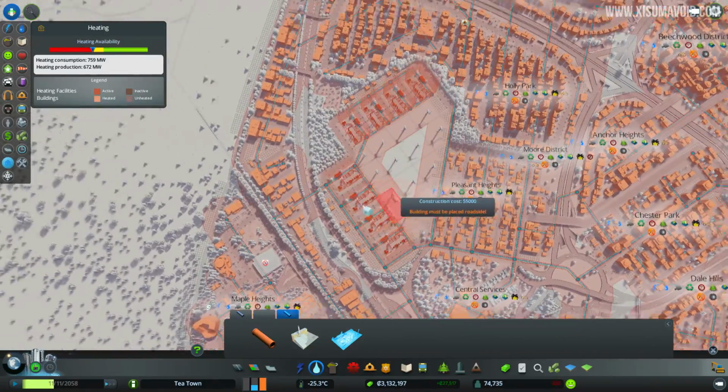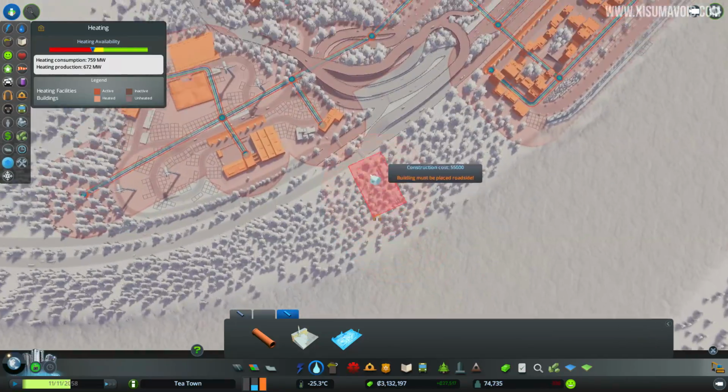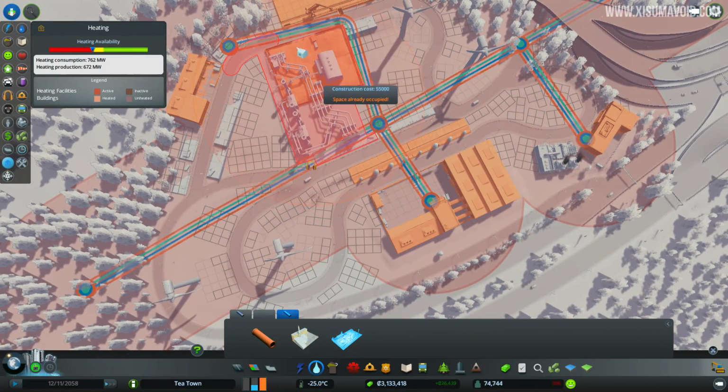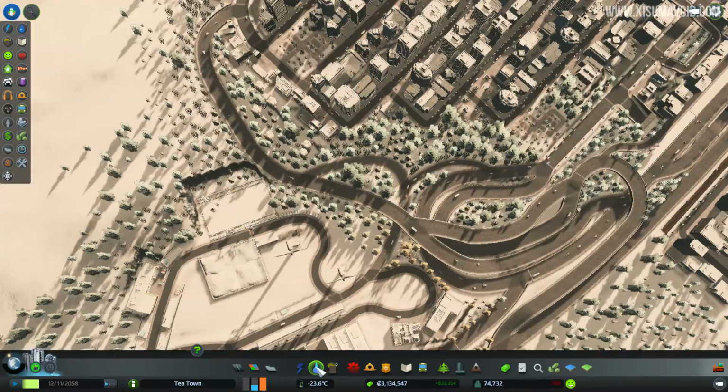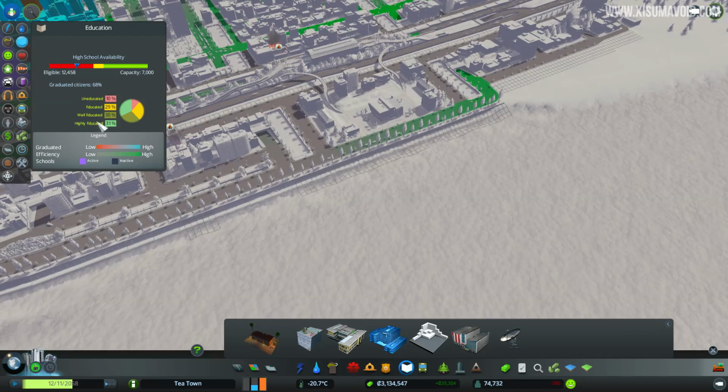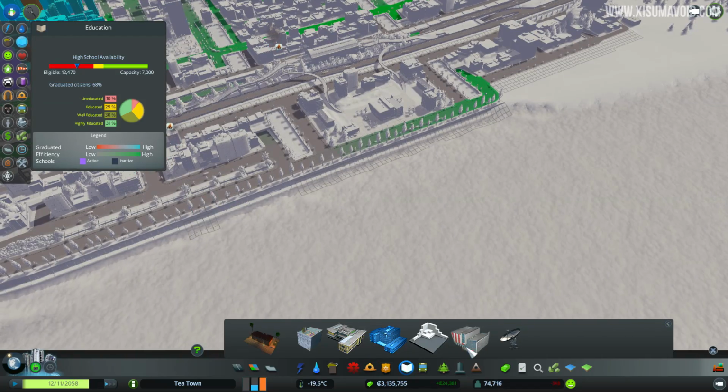This one, look, all of them are turned on. So we're going to need another facility like this in there. I might look at moving something around and being able to squeeze it in there, because that would look good in that space. And yeah, anyway, that brings us to, after the high school availability, the university.